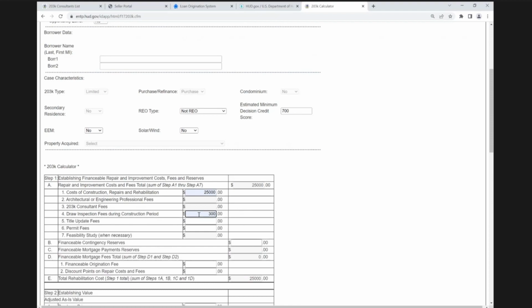So if you know it's a large project, the max is 5. Maybe the consultant charges $300, so you would put the 5 times $300 in there. So whatever he charges. But right now, the limited only has 2. The title, no matter how many draws, we want 2 title. One is really just an extra, but just in case. So they're $125 each, and that's a company that we use.